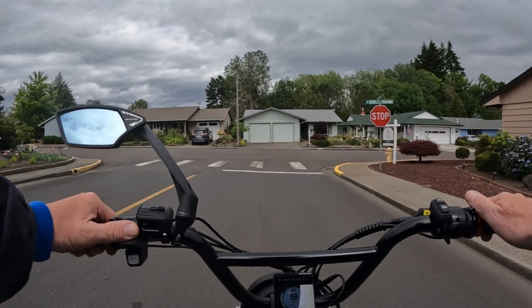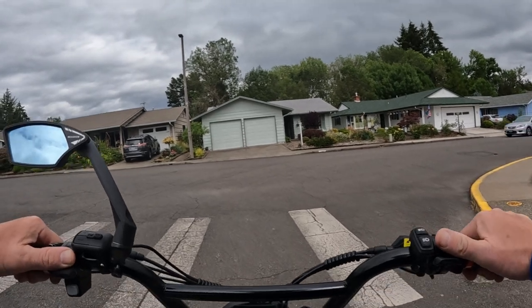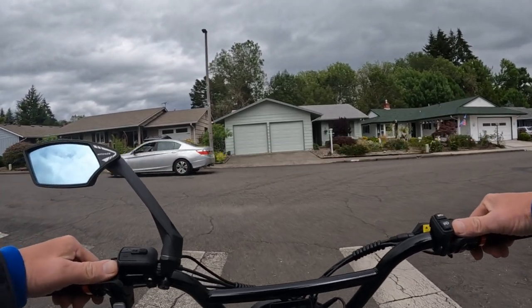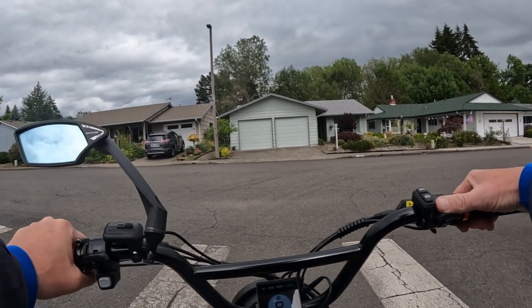And I should mention, I am riding the Lyric Graffiti right now, the 2022 model, the original. This is the original Graffiti.